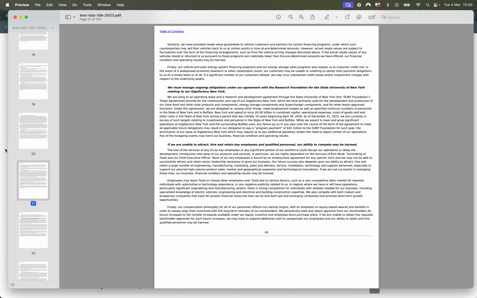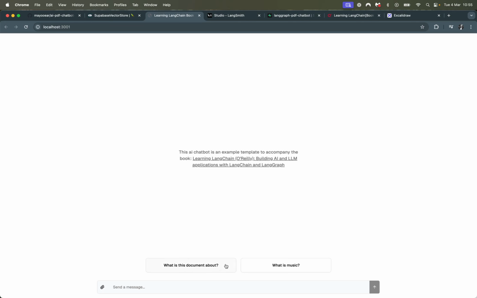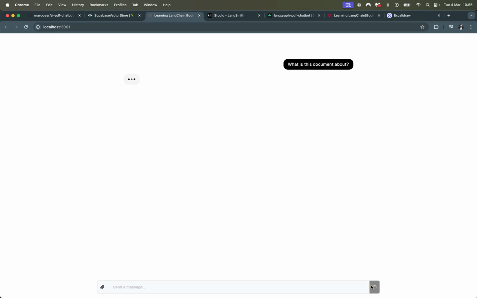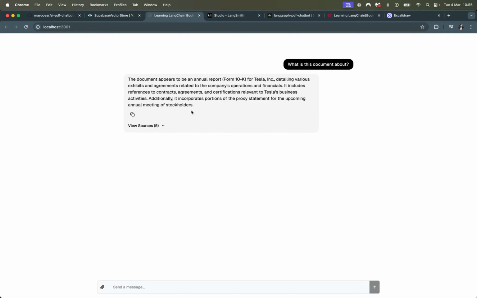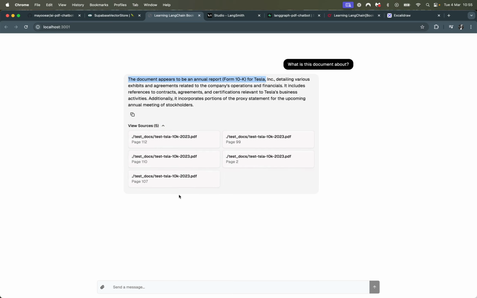And so ultimately we want to have something like this where it's a chatbot. You can ask a specific question and then the chatbot is able to retrieve the relevant information to answer the question from where we stored the documents. And you can see it's picked up on what the document is. We can copy it. We can also see the different sources and the pages. And if I come here, where are the key risk factors, control paste, then it's going to go retrieve that as well.